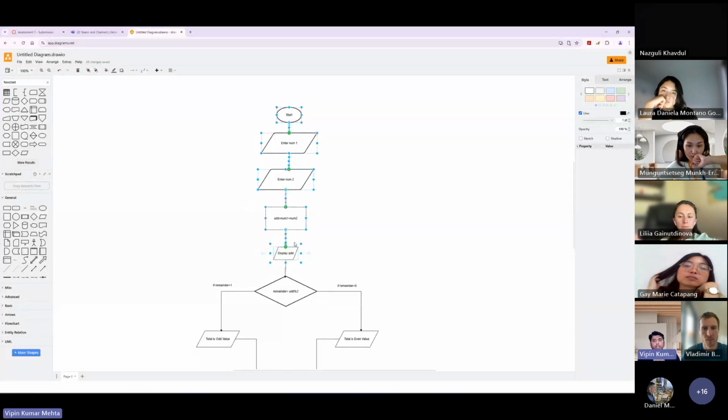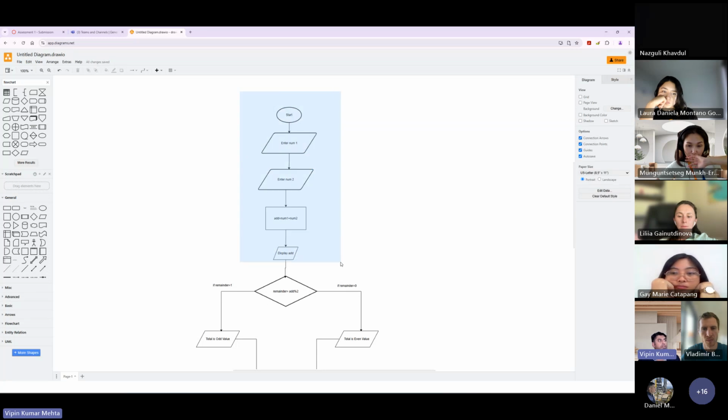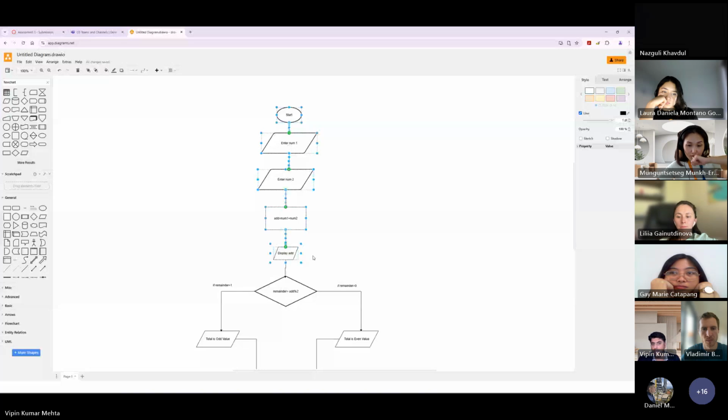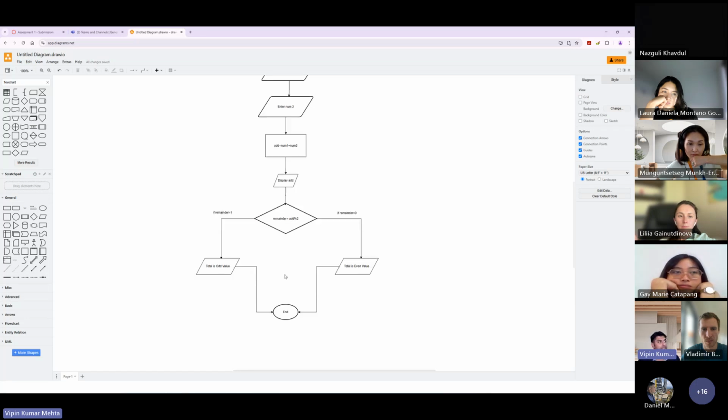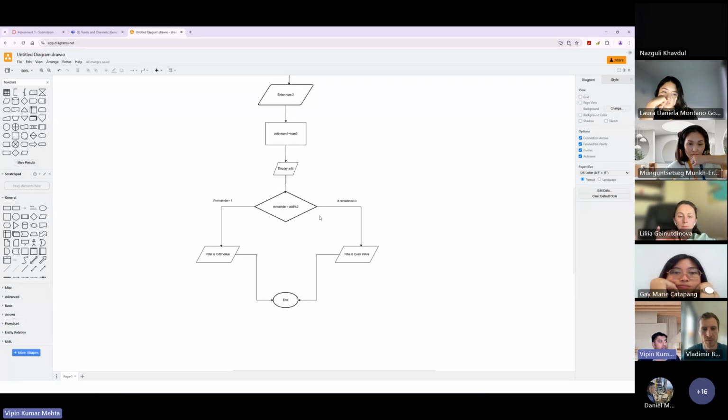Because everything is in a sequence, you cannot skip the first part. If I run this program from here to here, I would say start, enter number 1, enter number 2, calculate total and display total. Every single step must be run by the system. The system cannot decide to skip this one or that one. But the moment you come to conditional programming, it is required when you have to run only the recommended code. Let's say if the condition is true, run this one, otherwise run this one. This is how it works. So you can skip which part should be run by the system.